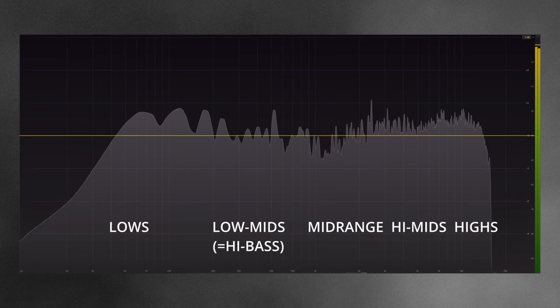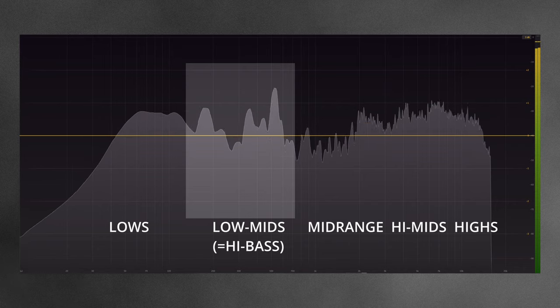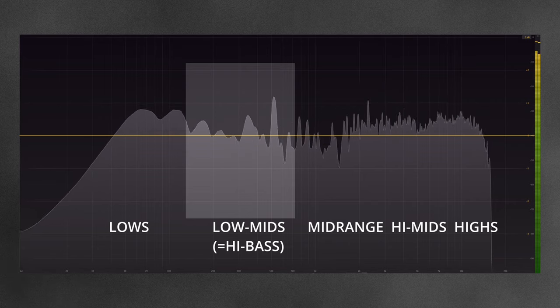Of course, the trick has its limits. First, those newly created frequencies add up to the existing ones in the high bass and low mid region, making the signal muddy and unclear.